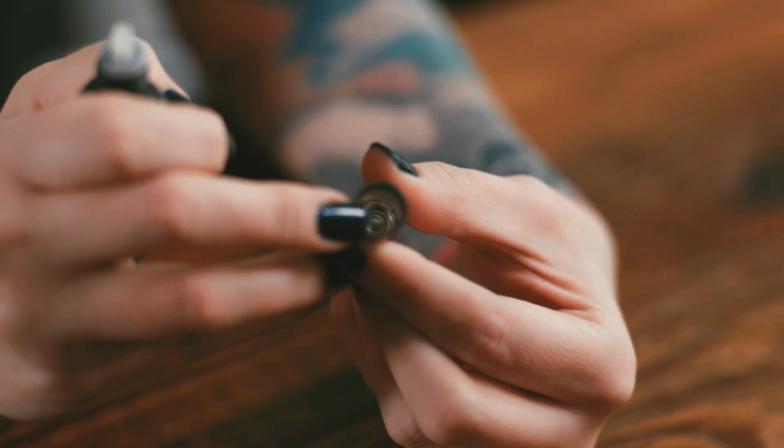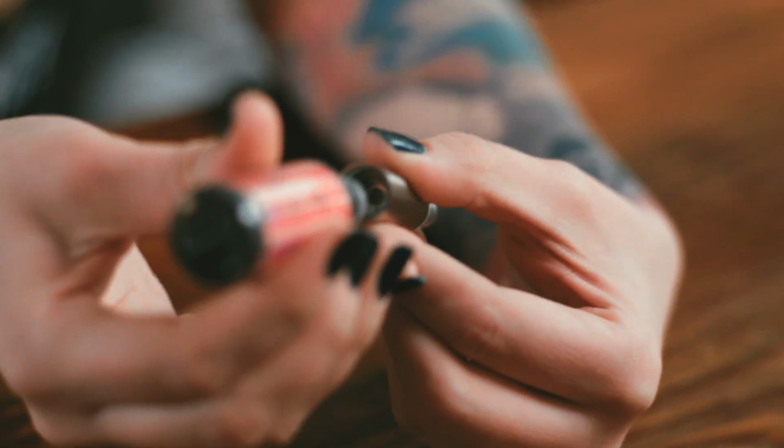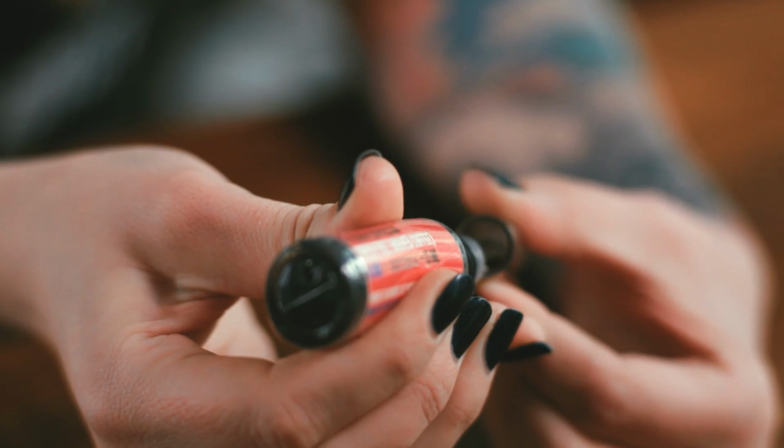When you fill these, it's a lot like the other, only we're going from the bottom. We still want to avoid that center post because that's where your airflow comes in. So tilt your bottle like you're pouring a fizzy beverage of sorts. You sort of watch down the center. And there's also a viewing window on the side in a lot of cases so you can see what your level is. And you just don't want to fill past that center post.